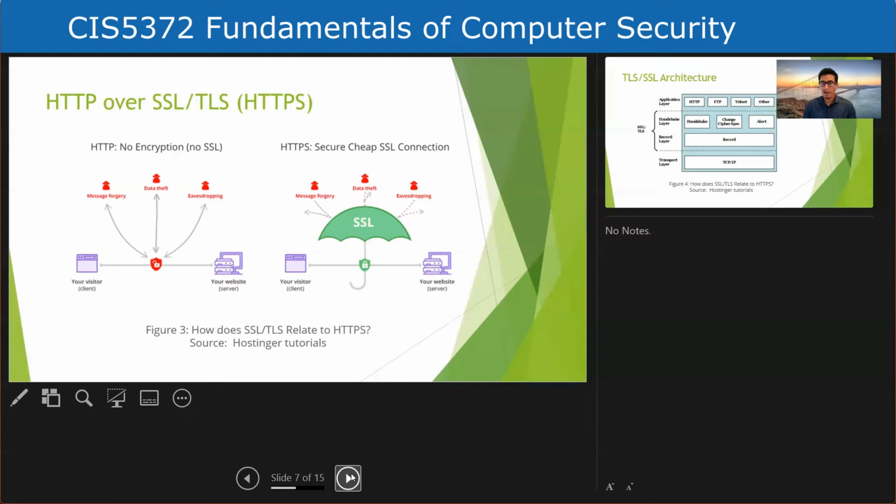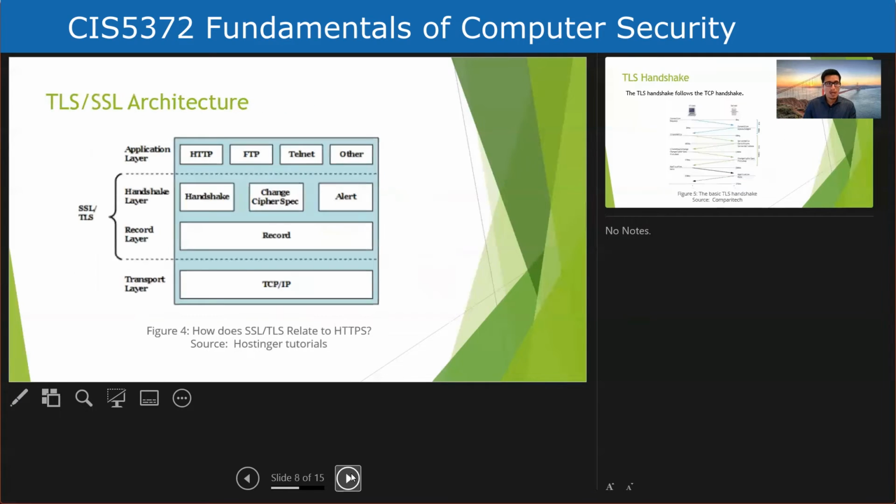When everything is okay, our web browser creates a session key that is sent to the server in order to start exchanging data, which is encrypted. And this is the TLS architecture.